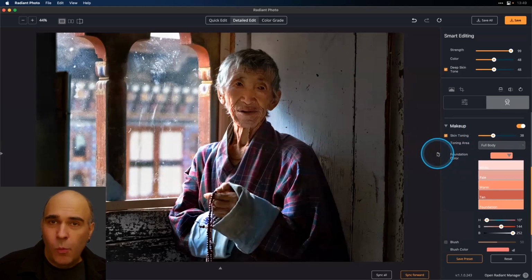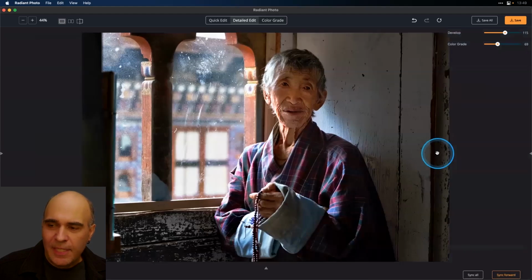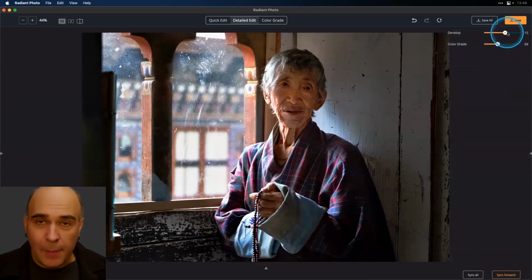And when you want to be done with the image, this is what we call full view editing. You're going to notice that in the upper right corner, you have a develop slider and the color grade slider. This lets you tweak and say, you know what, put a little bit more of that LUT back in. Go ahead and add that back. I like that. Oh, let's open up or pull back the develop settings.